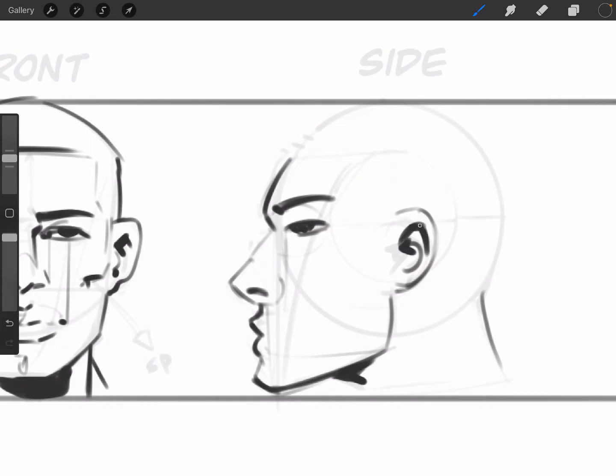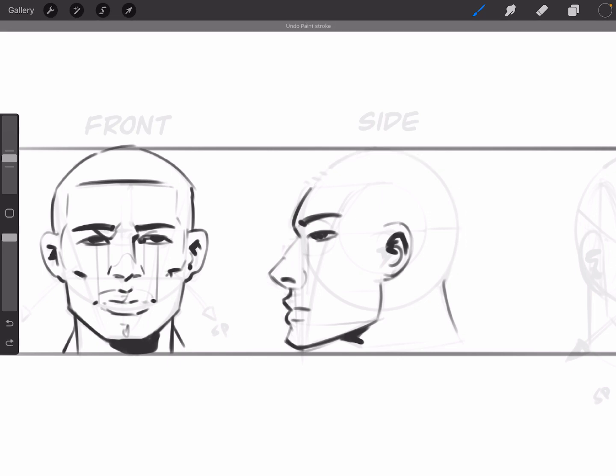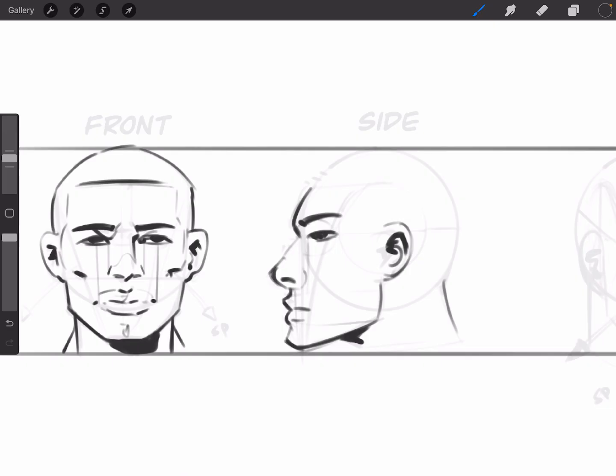Just trying to make sure everything aligns. I think I made his mouth a little too small, but I think that's okay. That's passable.